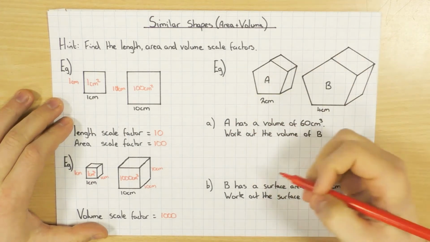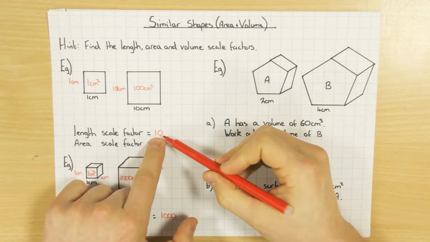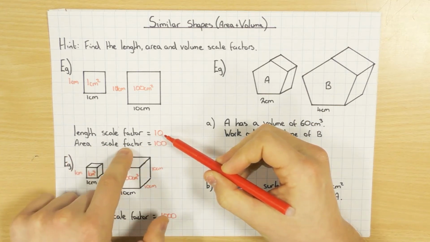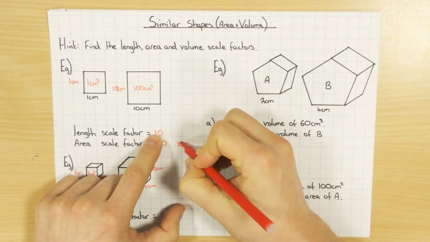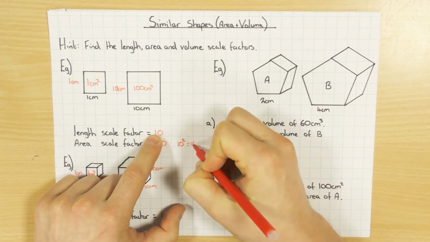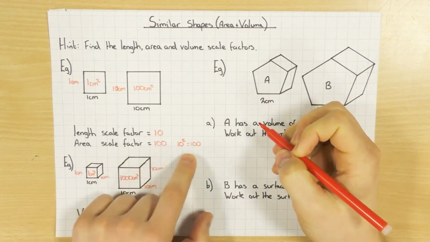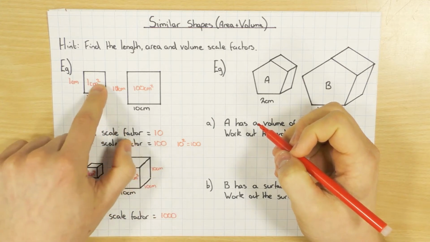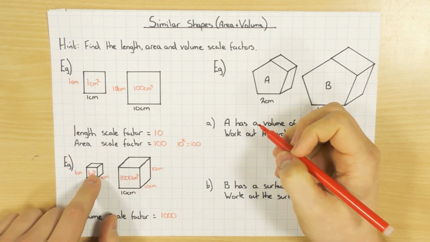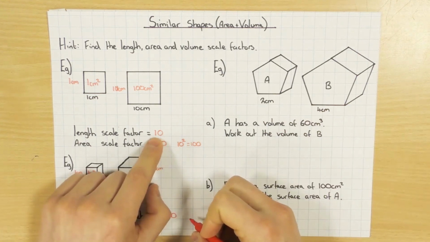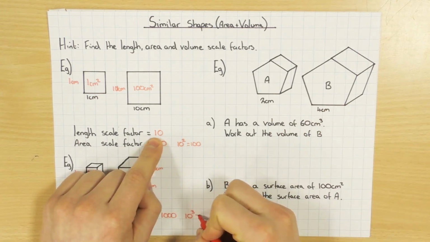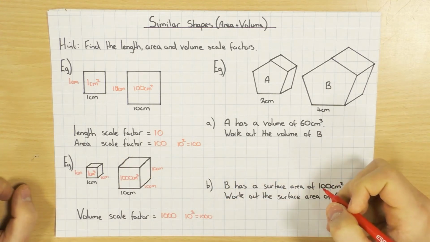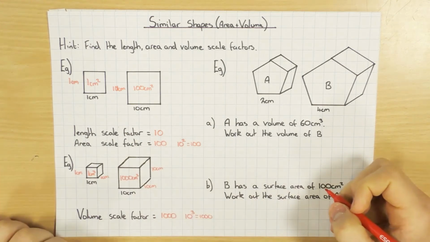Before I go on to doing a few questions, if you know the length scale factor, in this case I know it's 10, and you want the area scale factor, you might have already spotted that what you can do is just go 10 squared will equal 100. So that is how you can get the area scale factor. Easy to remember because the area units are always squared. Exactly the same thing down here with volume. The volume unit's always cubed. So if you know the length scale factor, you can cube it to get the volume scale factor. Which is what we're going to be doing in a few of these examples.